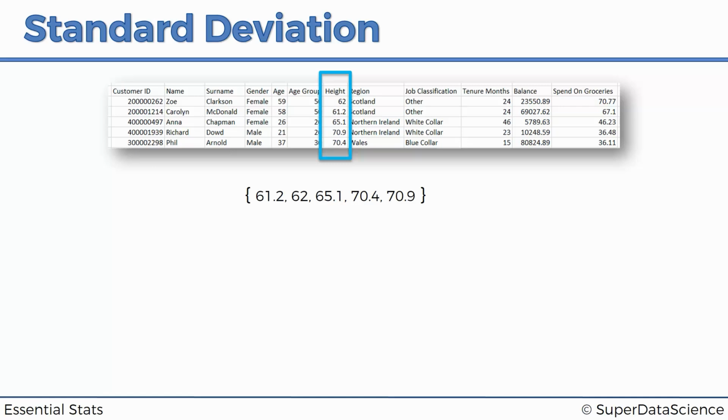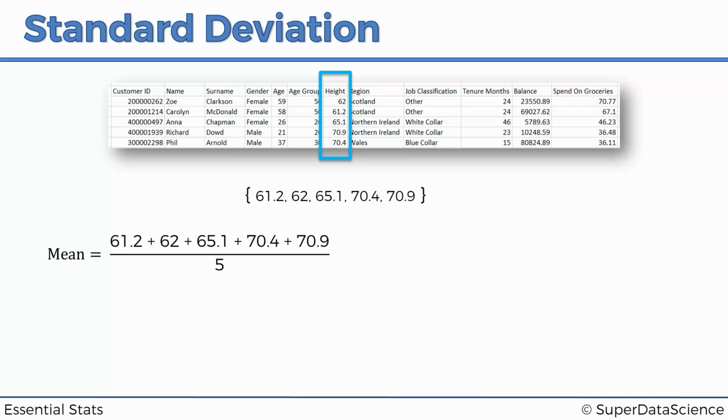So we want to find some parameters about our population. This is a population because we only have 5 people. It's not a sample, and we'll talk about samples and populations further down in the course. But this is not a sample. This is a population because that's all the people we have in the bank. So we want to find out some parameters about this population. For example, what is the mean of their height? What is the average of their height?